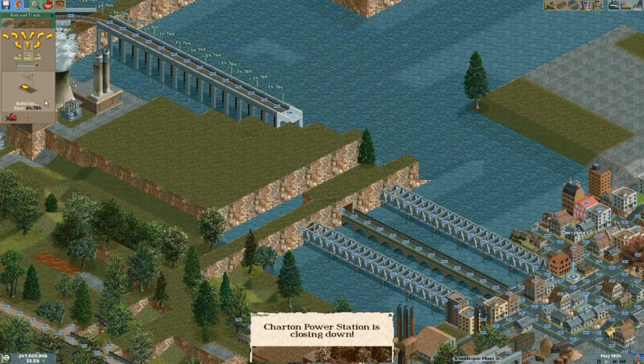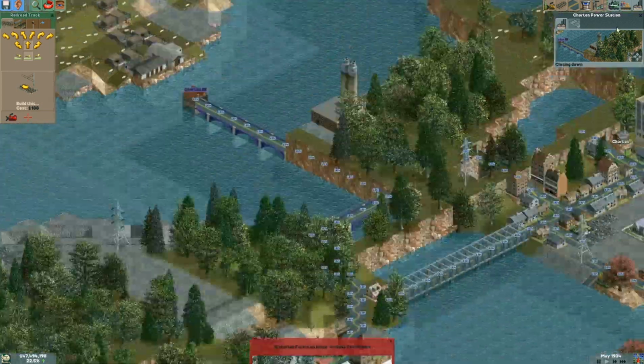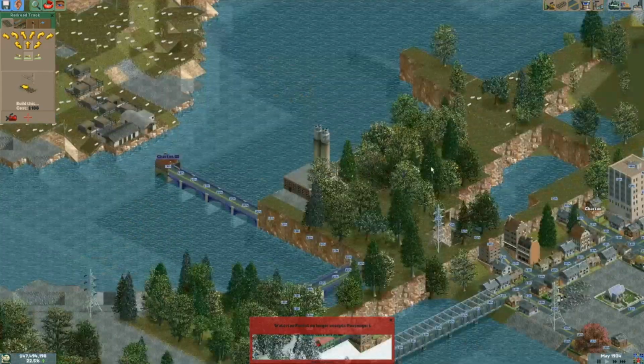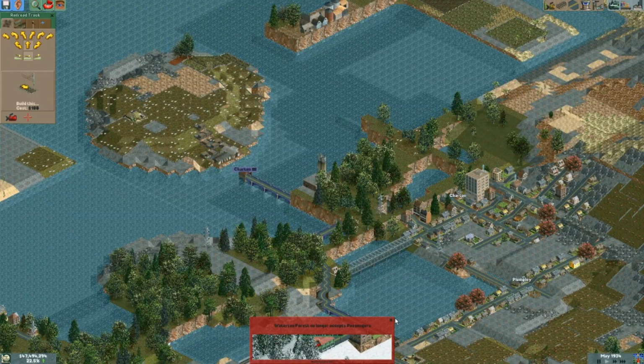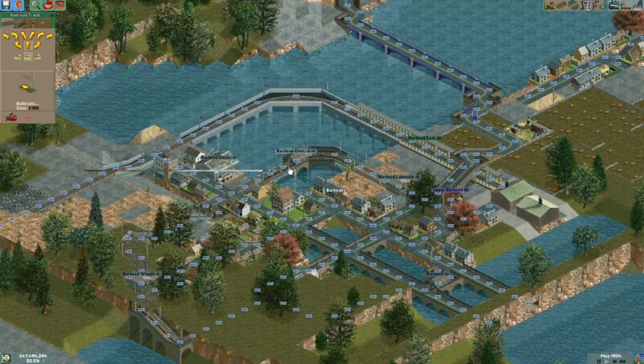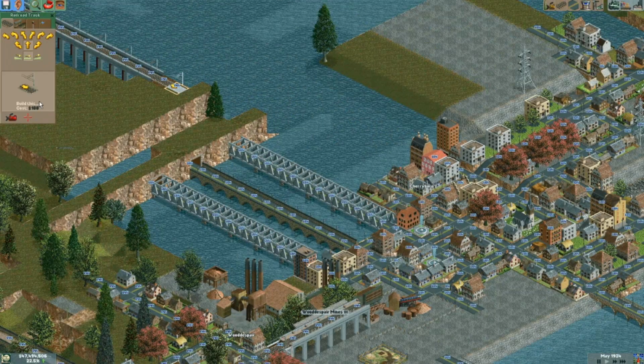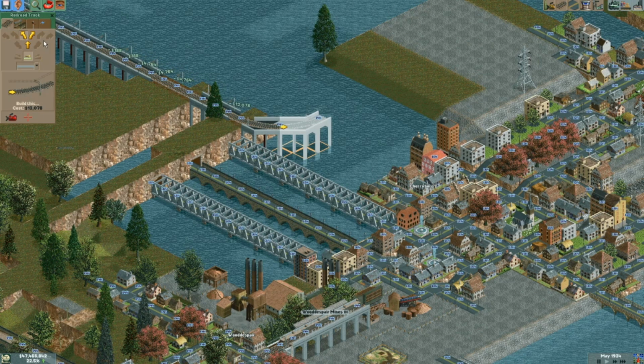Is this lined up? Let's find out. Well, that power station looked comprised of that. Oh, but well, except passengers. I don't want that. That's not good. Okay, here it goes. Looks like I am a little off. Okay, well, I'm going to go this way then.